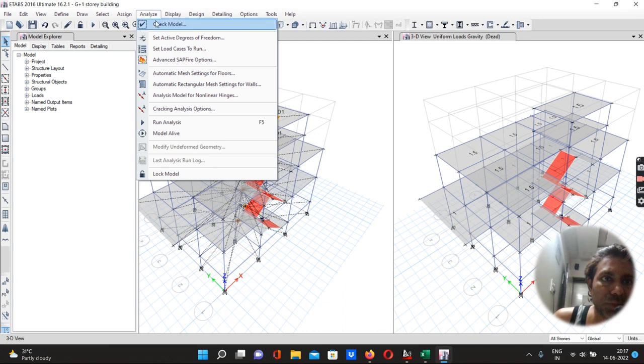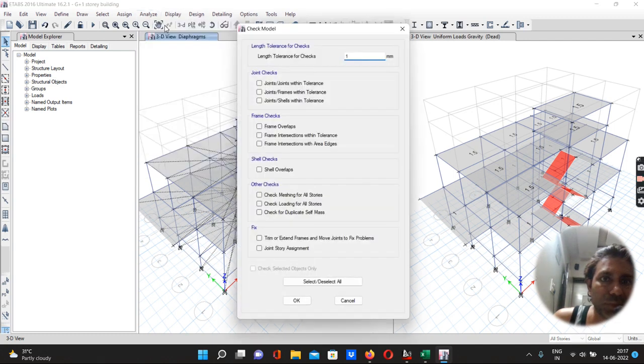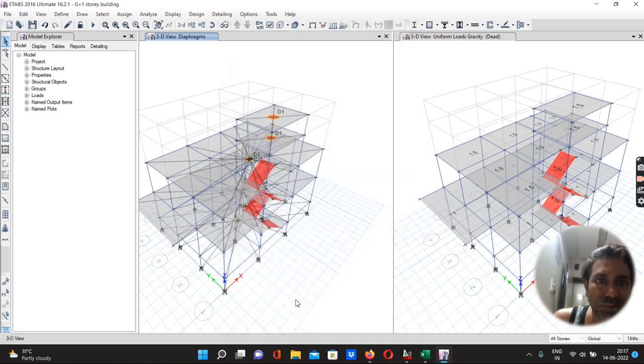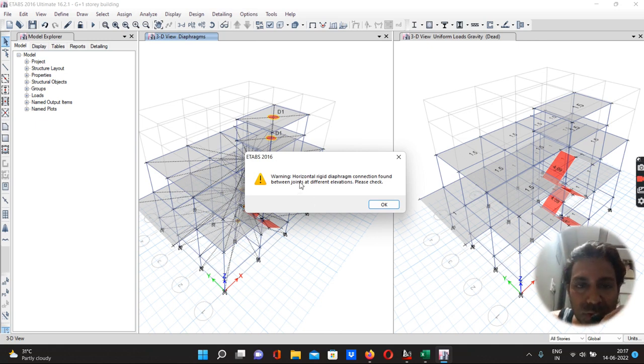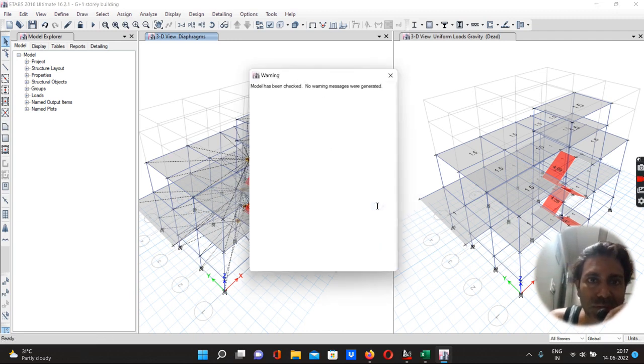Now analyze. For that, check model. Select all, joint story also, length tolerance for checks 1 mm, click OK. So model is checked. Warning: horizontal rigid diaphragm connection found between joints at different elevation. Please check. OK.